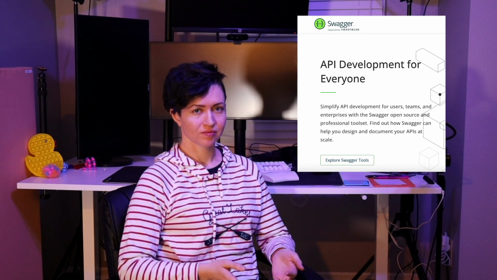Now, some frameworks have an API documentation tool built in, like FastAPI, which ships with Swagger. And for other frameworks, it's pretty easy to just install a library that will set it up with minimal configuration, and then it can read all your endpoints and just generate the documentation for you.